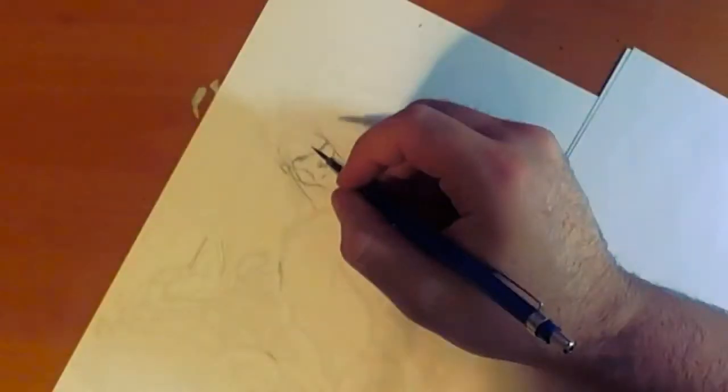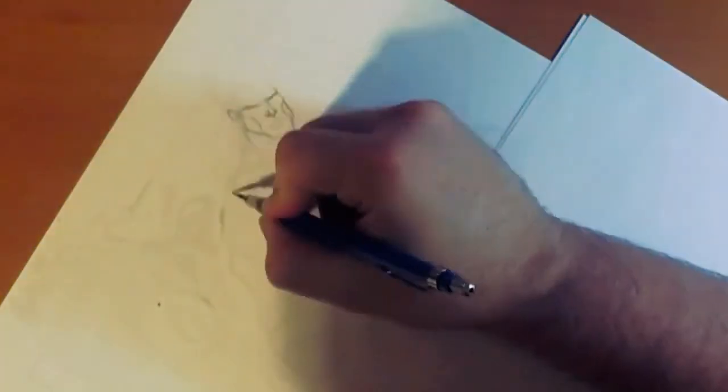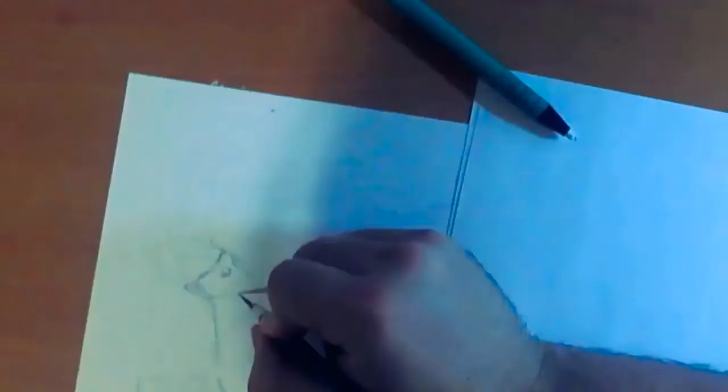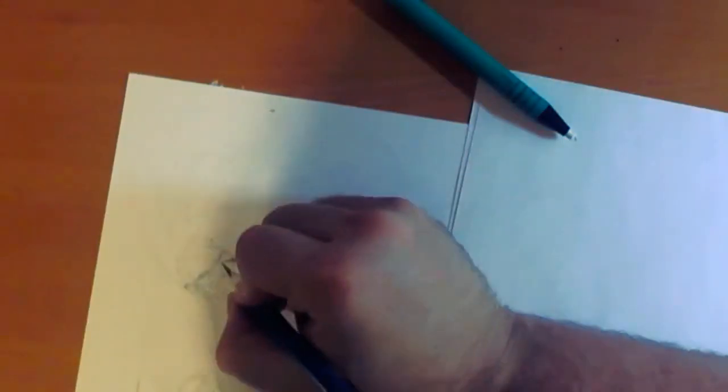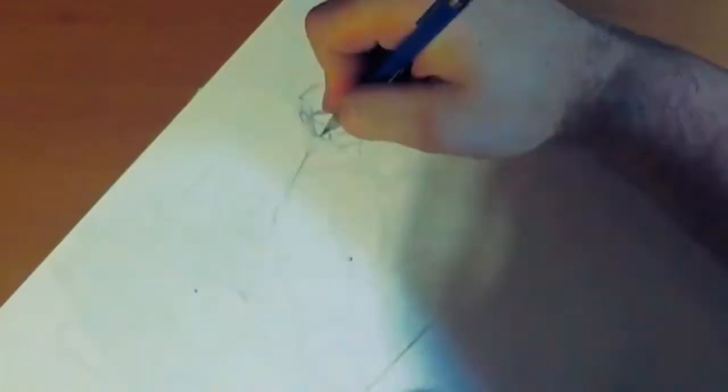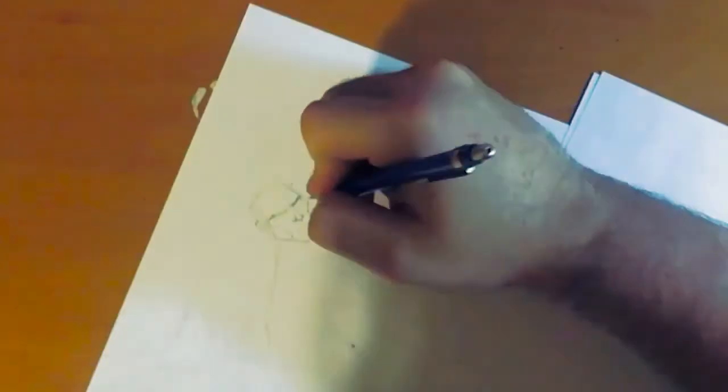With this piece, I always notice He-Man drawings tend to follow one of two formats. Either they look just like the cartoon, or they look like a Joe Mad kind of Battle Chasers-y thing. And I really wanted neither. At first I thought I'd do a real 80s vibe, like with the rock posters. So you'll see in my sketch underneath, he has really big 80s rocker hair, and I don't really end up drawing that. Matter of fact, I think I do draw it and then I erase it, so we'll explore that option as we go along.